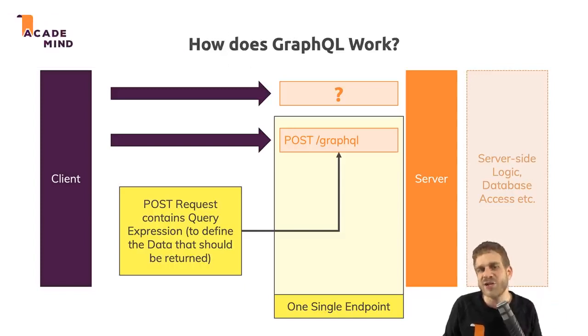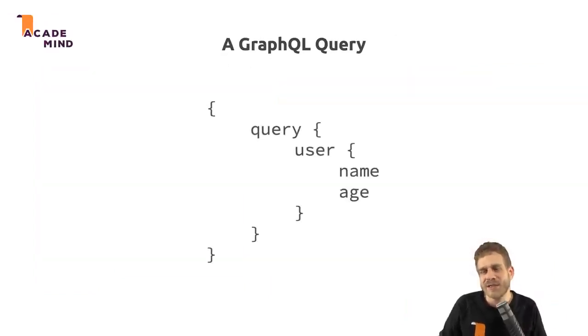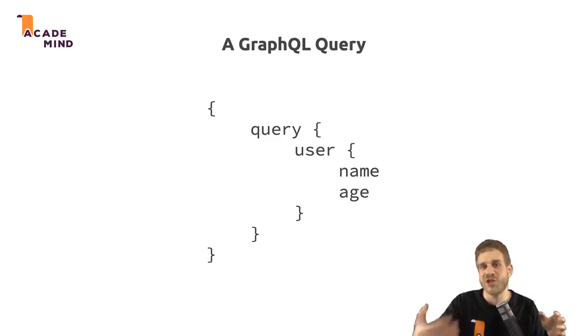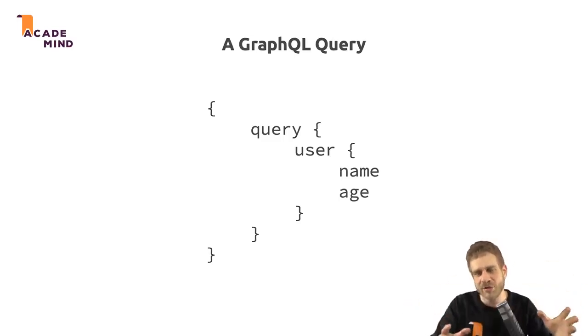Now, this query expression looks something like this. This is a typical GraphQL query. This is what we send as text, as a string, in the POST body to that GraphQL endpoint. And on the server, we then need to parse that. Thankfully, since there is a GraphQL specification which defines the keywords and how such a query should be structured, we don't have to write a parser on our own. There are parsers following that specification for all popular programming languages, Node, PHP, and so on. And we will use such a parser in this series too for Node.js, since we'll use Node.js.